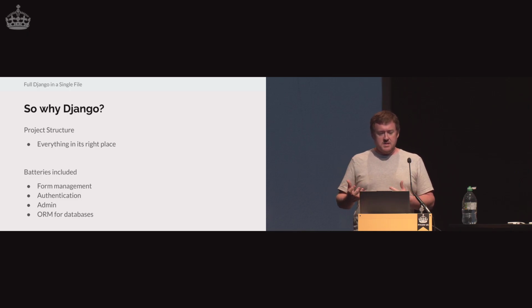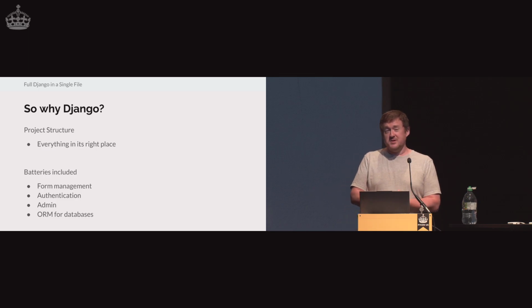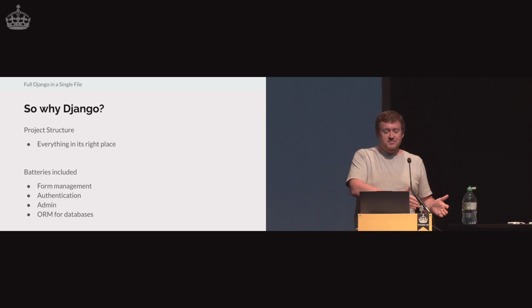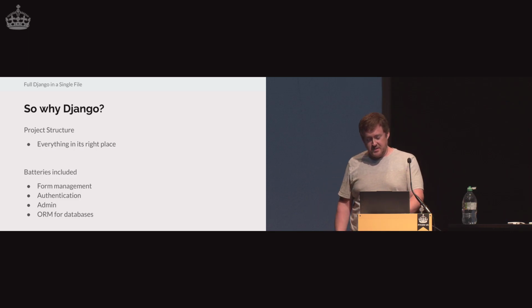All the key ingredients for building a web app are baked in. The database, the forms, the admin, it's all right there, and it all just works all the time, every time you upgrade. As an aside, it's worth probably addressing the view that Django is heavier and slower than FastAPI. In the ways that matter, it's not. You can run multiple Django projects on a $4 DigitalOcean droplet, and it scales to power huge, high-profile websites serving hundreds of millions of requests a month with surprisingly few resources. So if you're going to hit a performance issue with Django, the chances are you're going to have that performance issue with Flask or FastAPI too.